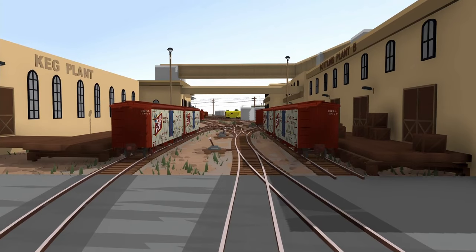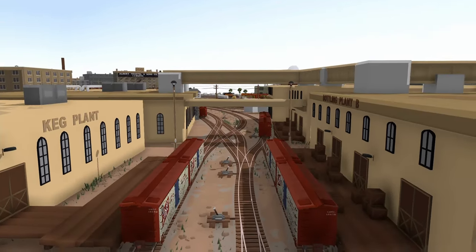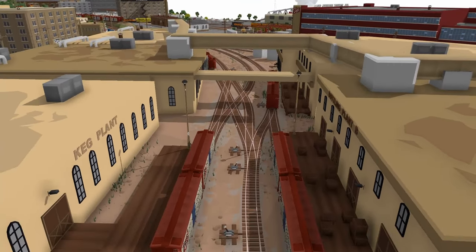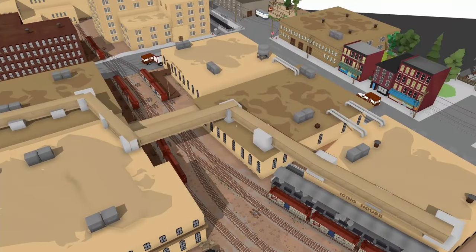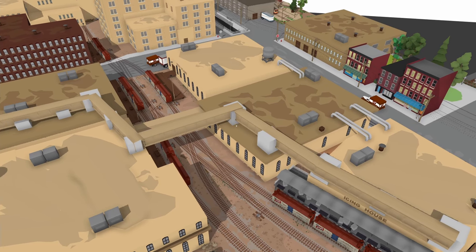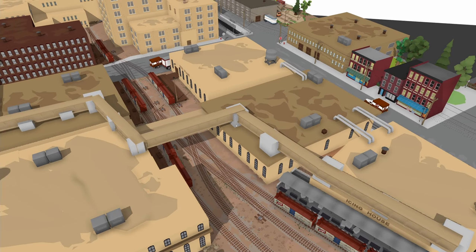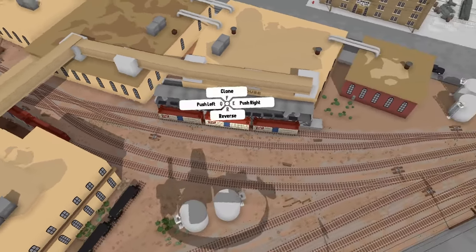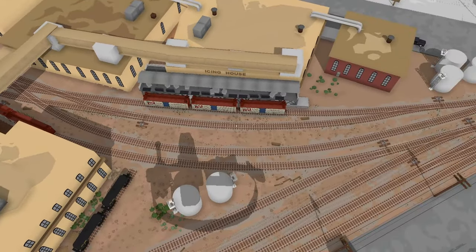Then you have these big structures up above that go from one building to the other building, so they go over the track. That's always something very nice to model as well. Your train goes underneath something. So this is an interesting section to model. How would I model it? I would just copy the track plan just like this, maybe try to shorten it here and there where possible, maybe by making that road a little bit less wide. And then obviously here, these 4 tracks, you can trim those in a bit as well.